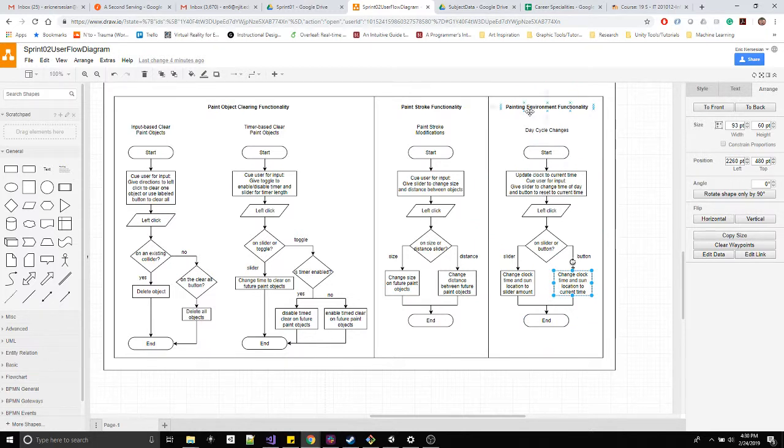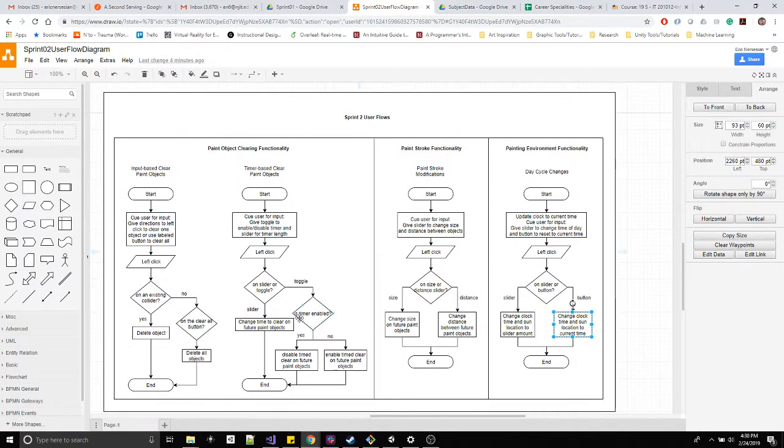So here we have 4 user flows that have been defined for features. I want you to come up with your own. I'm going to ask you for 5 features. It's going to be very similar to Sprint 1, meaning give a description of your project. What are you going to do for Sprint 2? What's going to be available to the user? What do you need to build? Then get into more details by showing these user flows. Here I've shown 4. I'm going to ask you for 5. And again, a link or an embedded code to your build.